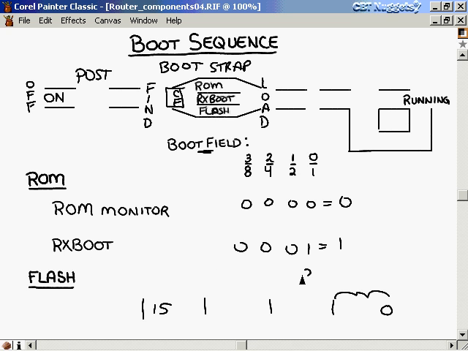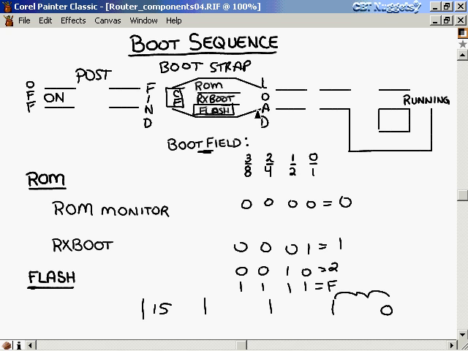Anything else that ranges from 2, which is this 1 bit turned on, in hexadecimal, up to F, which is every bit being turned on because that equals 15, we're going to use NVRAM and what's known as the boot commands to point to a particular area to load our IOS image from, and that's almost always in flash. In fact, by default, it's the first image that we run into in our flash memory. Regardless of which one is chosen, whether it's the ROM monitor, the RX boot, or our other component known as flash memory, we're going to move into the portion where the IOS will be loaded onto the router.